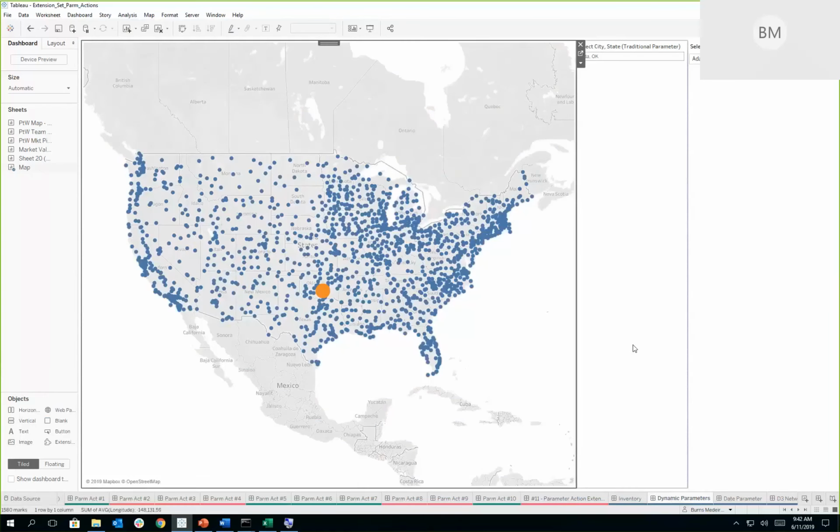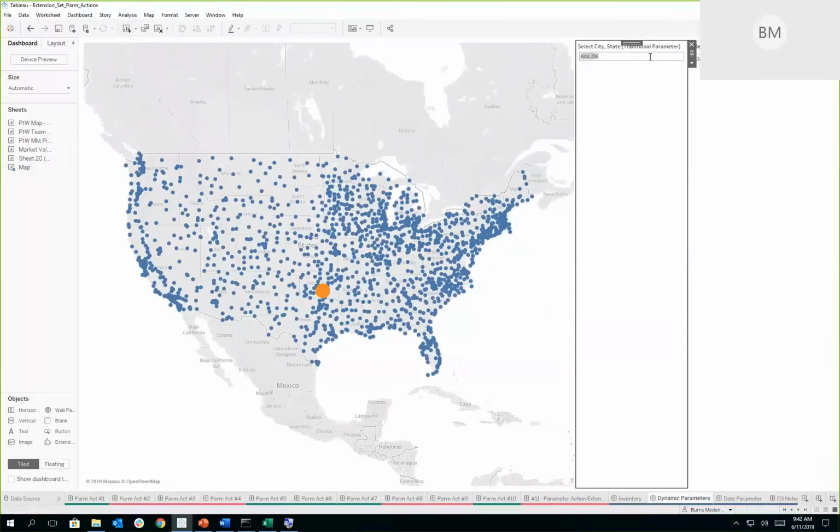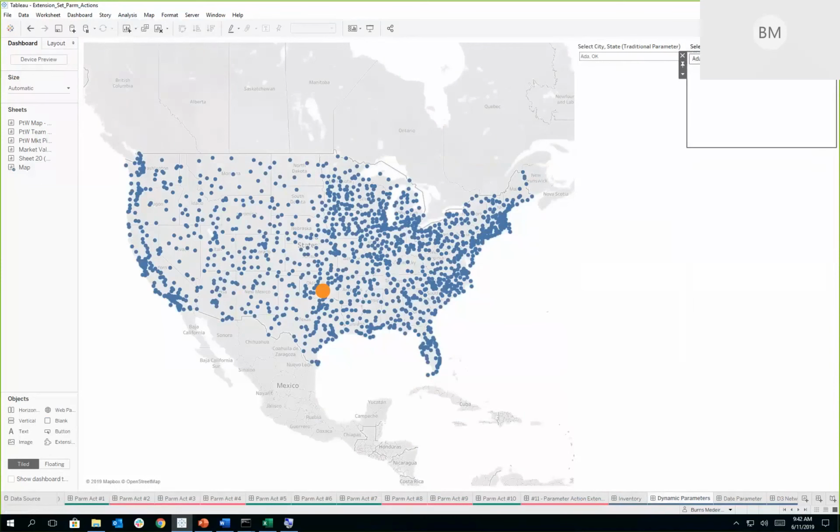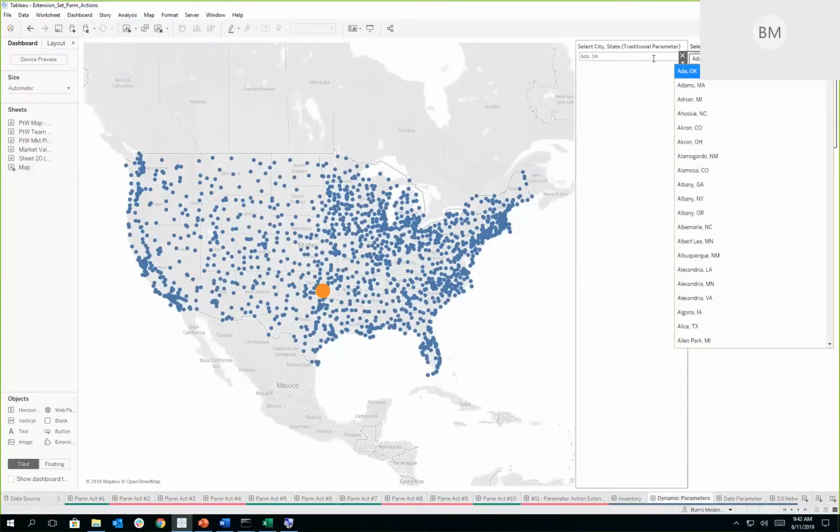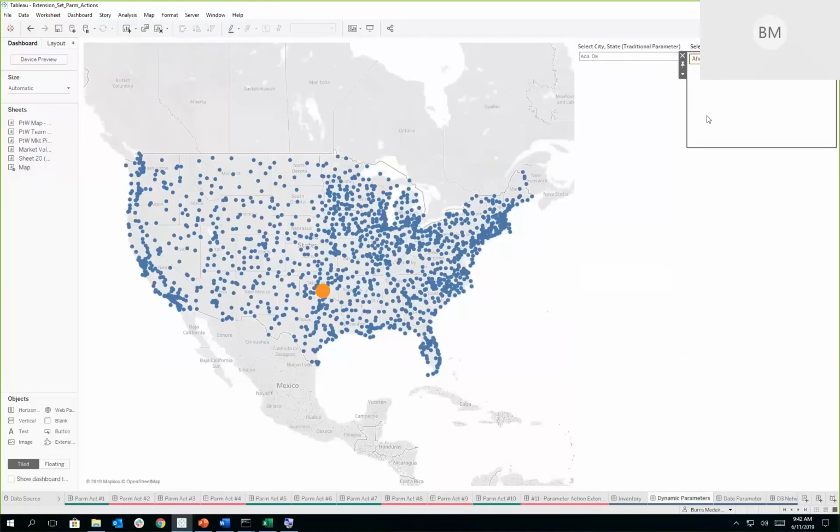All right, the other great thing is the dynamic parameters. Typically, this is an old traditional parameter. So if I went and updated the data in the source, I wouldn't see this get updated. This example here is an extension which also gives me a drop-down list, because with this traditional parameter, I don't have a drop-down list. So now I'm loading this in from the data source. I have a nice drop-down list here.